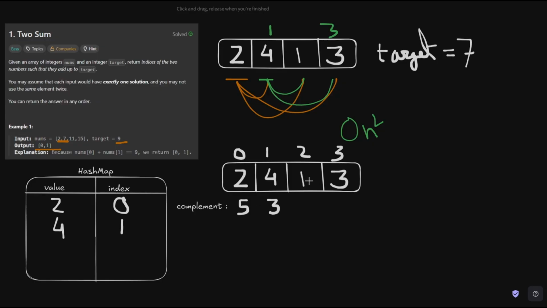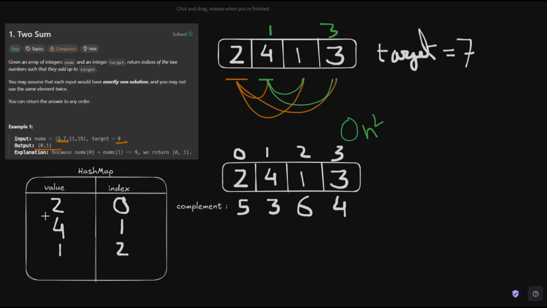Next, we will move to 1. The complement of 1 is 7 minus 1, that is 6. 6 is not present in the hash map. So we will just store the value 1 with its index, that is 2. Next, we will move to 3. The complement of 3 is 7 minus 3, that is 4. Now we will check in the hash map whether that is present or not.